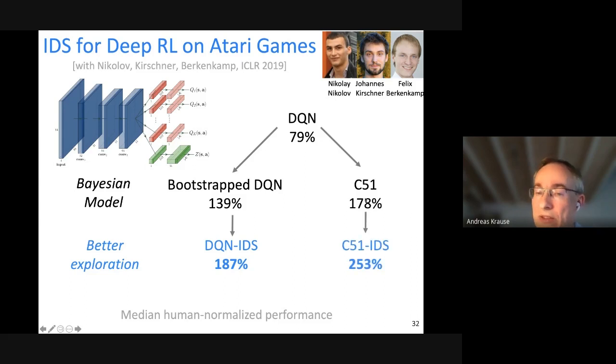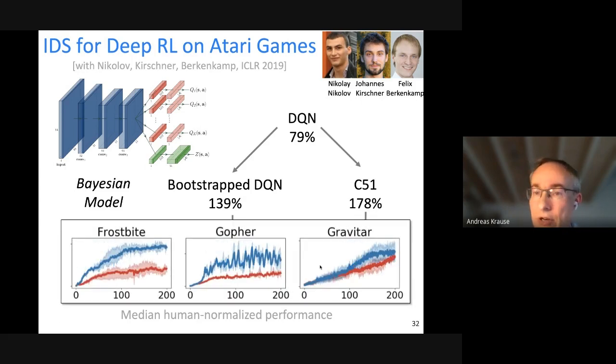And simply by swapping out the exploration criterion, one can get substantially improved performance. So from here to here, you use a richer model, a more faithful model that captures the uncertainty better. And from here to here, it's using a more informed exploration strategy. And so the benefit really comes from essentially learning more quickly.